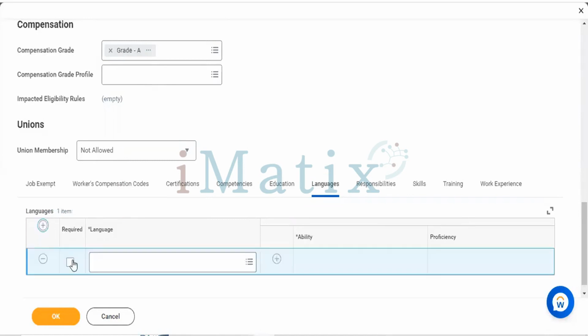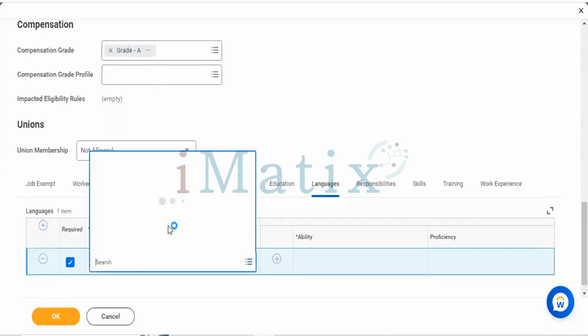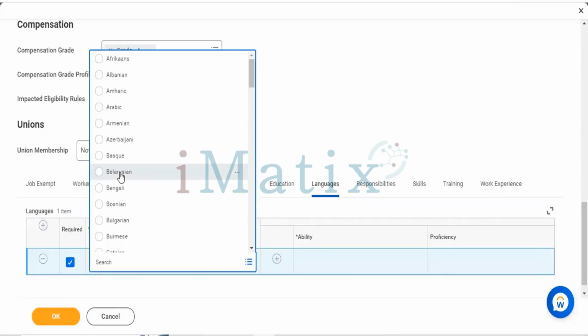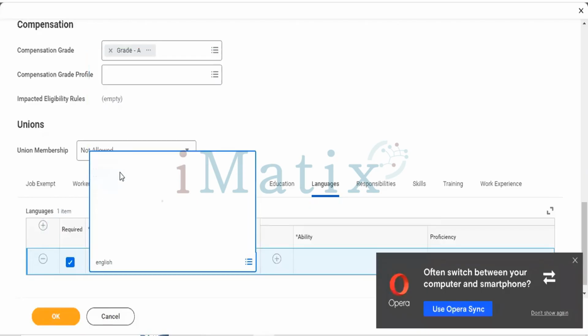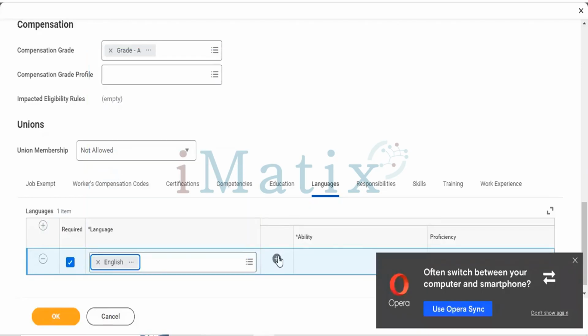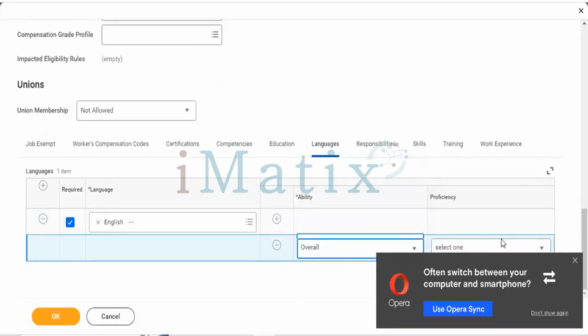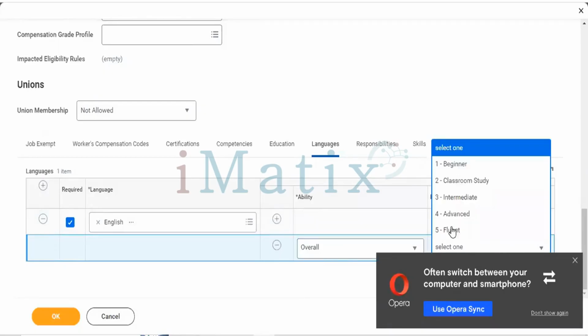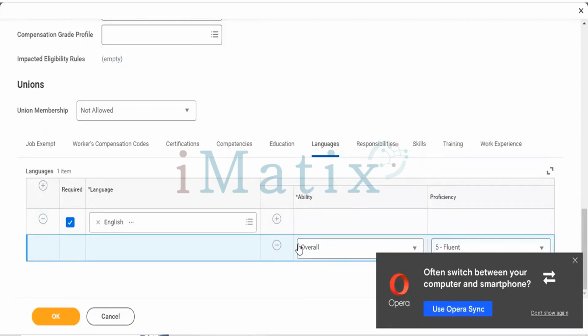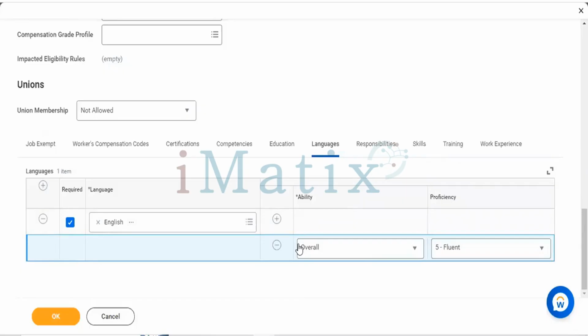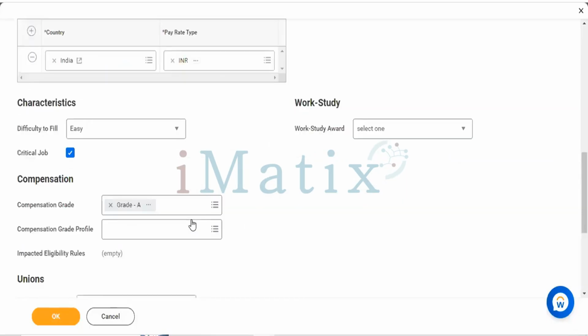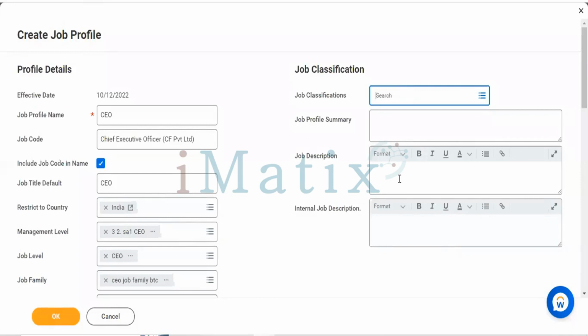Tap on the place mark. Tap to the required languages. You know what you need to sell it. After the place mark again, job classifications.